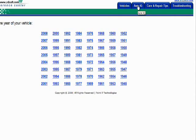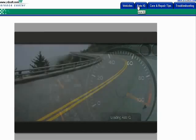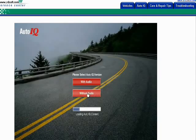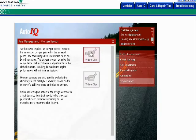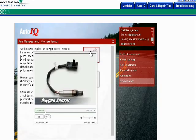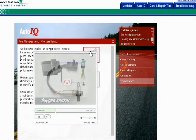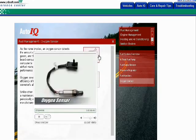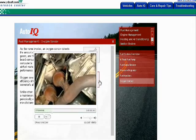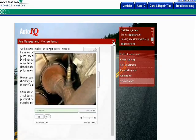There's also something called Auto IQ, which is designed to increase your ability to know your car — what's inside it, what's under the hood, the systems that it's running. For instance, we might look into the fuel management system. They've got these little videos that'll pop up and tell us about the oxygen sensor, which helps the car figure out how thick the mixture of fuel in your engine should be. It has a little video that explains how it might work and a diagram, and then there's another video that'll show you exactly where it is in your engine — there it is right there in one of the manifold pipes.